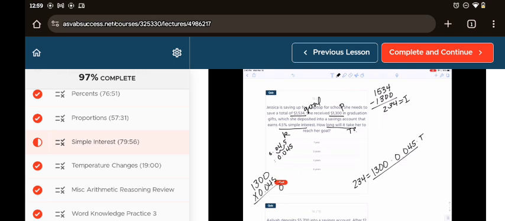Okay, so 5 times 0 is 0. 5 times 0 is 0. 5 times 3 is 15. And 5 times 1, plus the carried 1, is 6. Okay? Now, placeholder 0, let's do the 4. 4 times 0 is 0. 4 times 0 is 0. 4 times 3 is 12, carry the 1. 4 times 1 is 4, plus 1 is 5.